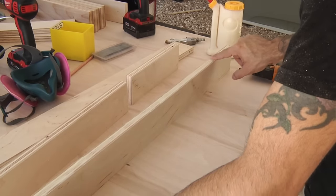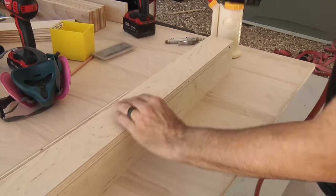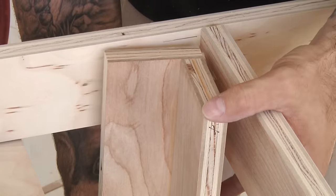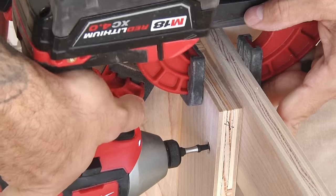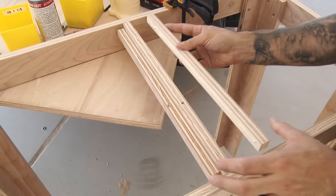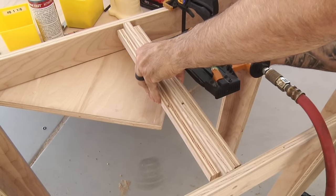You can attach the pieces with screws as we did with the top frame, or you can use some 18-gauge brad nails if you have a brad nailer. And just do that 3 more times. Attach each leg to the top frame with glue and 1 1/8-inch screws, creating a 1/4-inch recess for the tile. To support the tile in the center, attach 2 strips of scrap about 1/4-inch below the top surface.